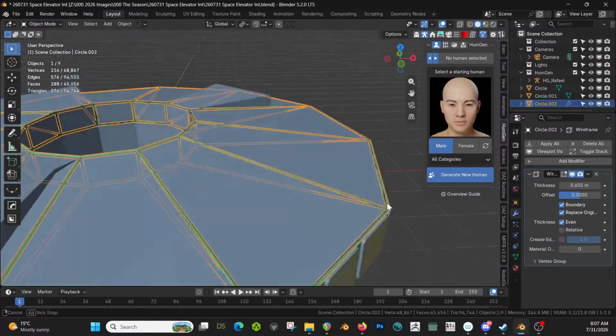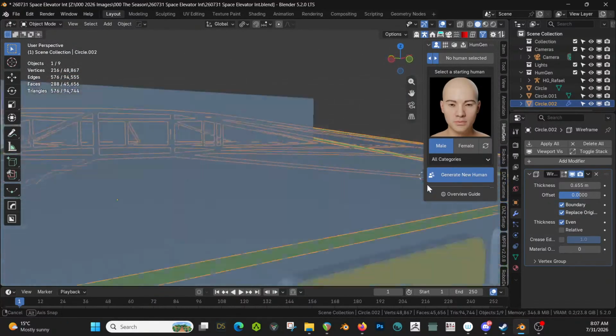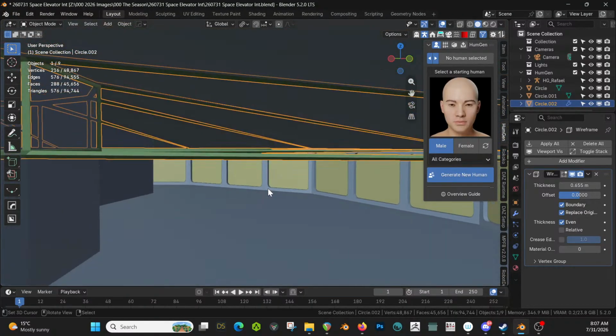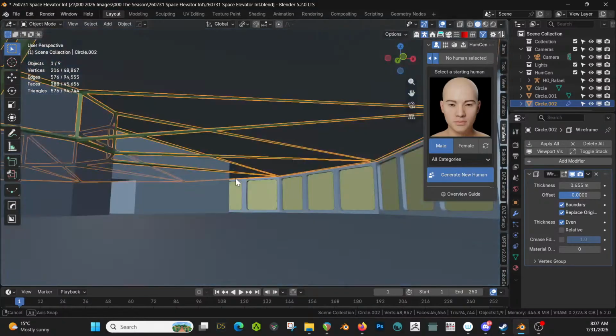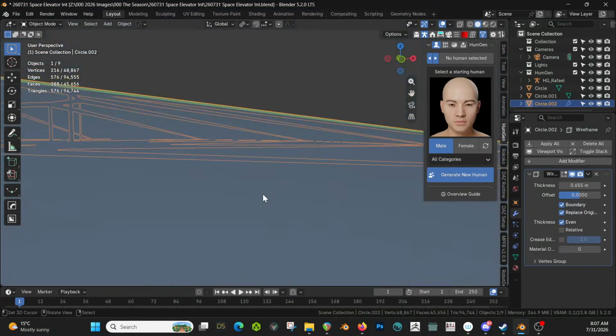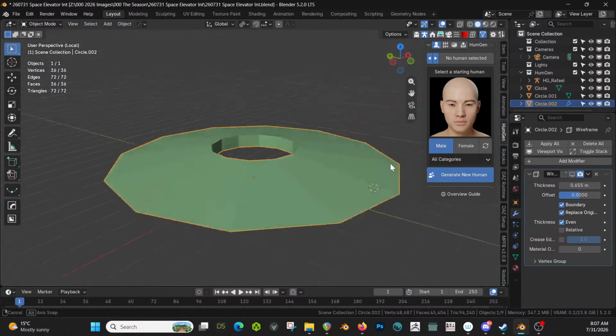Cool. And we could build another level of connection in the middle if we wanted to, but I don't know that we really need to. Let's just see. Turn this off again.